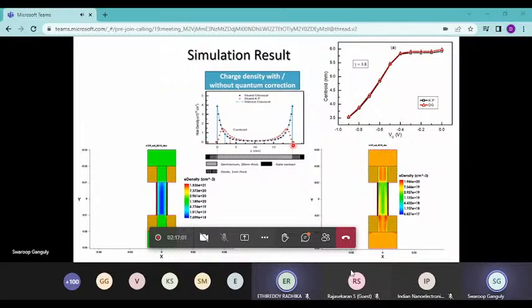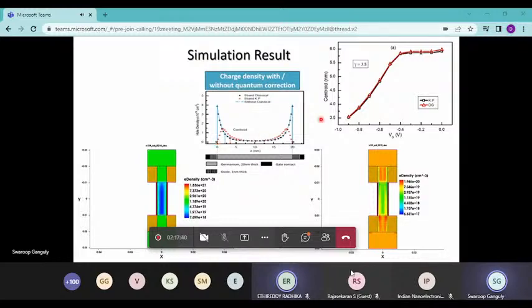Remember that the hole density or electron density is proportional to the square of the wave function in quantum mechanics. So the wave function has to go to 0 from the vibrating string analogy, which means the density also has to go to 0. Now this is not just an exercise in quantum mechanics. This has a real impact on device performance. And while I have shown you a FinFET here, this kind of difference creeps in even at higher nodes, and has to be taken into account even at 28 nanometers that we were hearing about.